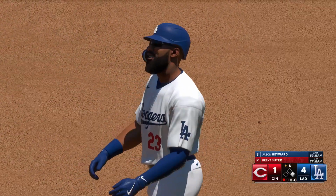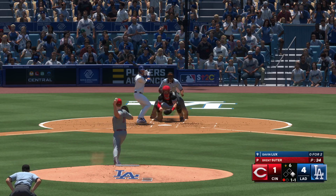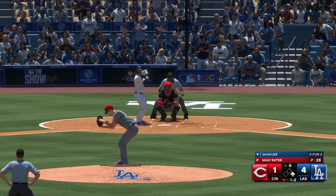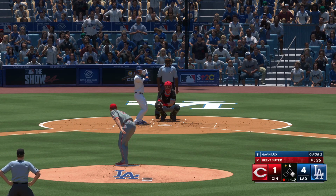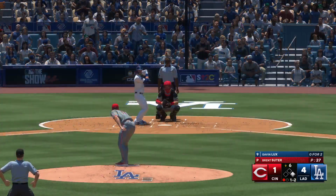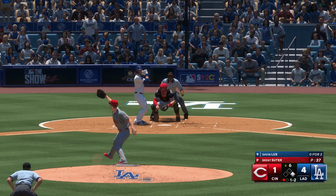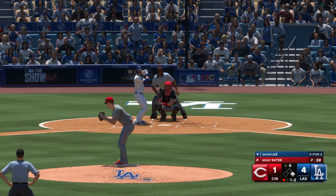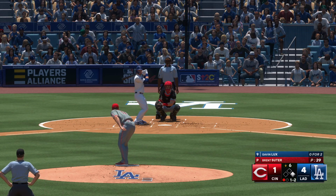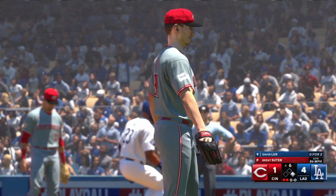Well, they call that an advantage count for a reason. You're so much more likely to get something you can handle. Once you get the ball by the pitcher, there's a lot of base hits up the middle, even on ground balls. So a nice job to use that big hole and get himself a hit. At the plate, Gavin Lux. Foul ball, still a 1-2 count. Heyward over at first with 1 away. Swings through that one. It's a strikeout.